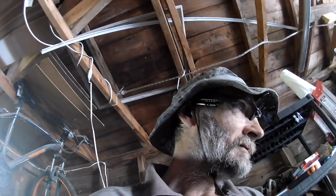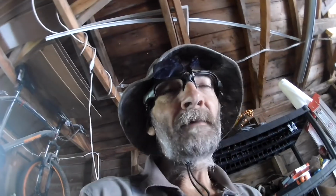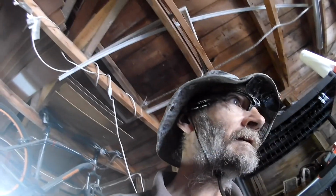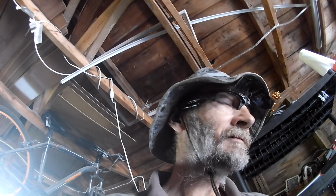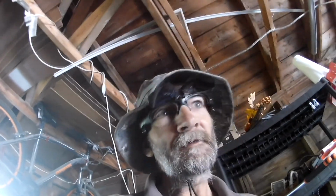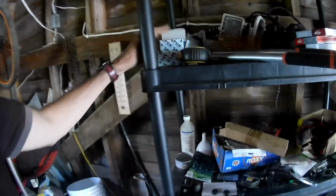Because I got a bunch of things I want to do with the monster. I can't do anything till I have room in here. Yeah, once I get my batteries and my ball joints, I'm going to take the monster apart again, clean it all up, fix what needs to be fixed, and paint things. Get it looking nice, get it sounding nice, get it working nice. And that's why I bought my bearings. Just so I'm prepared, all ready to go.